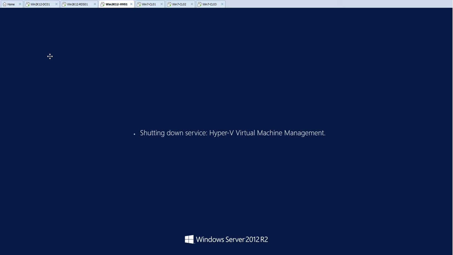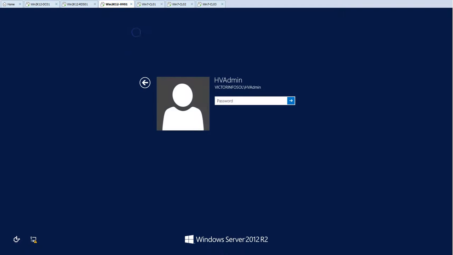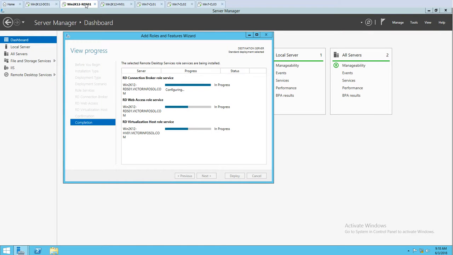It's rebooting again. So now I'm going to log into this machine. So you can see now reboot is completed. It's configuring.